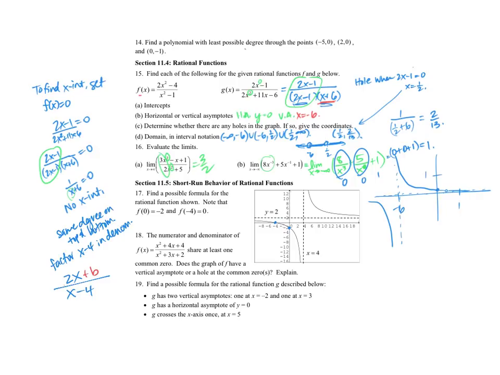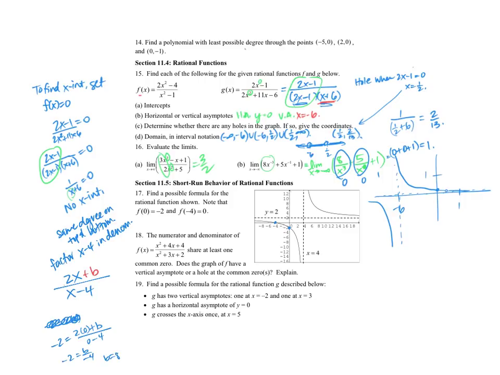So let's see if I could do that. If I plug in 0, I want it to be -2. So I need -2 to equal 2 times 0. Oh, shoot. In other words, if I plug in 0, I need to get -2. Okay, so I could do -2 equals 2 times 0 plus b over 0 minus 4. So I think that's going to get me somewhere. So I get -2 is equal to b over -4. So I can multiply that, and I get b equals 8.